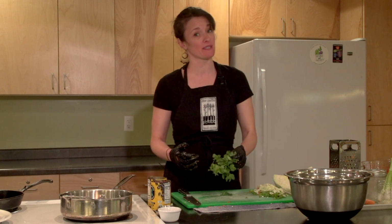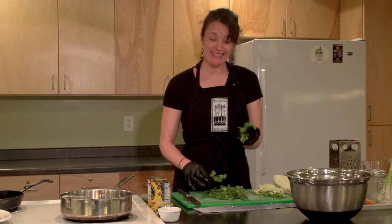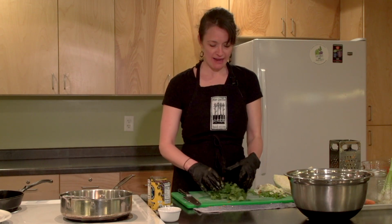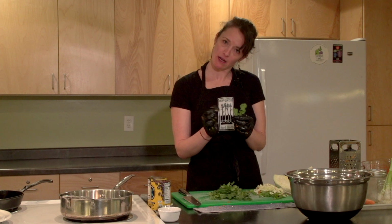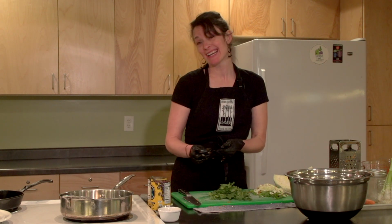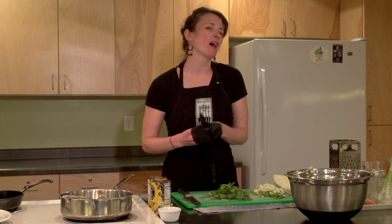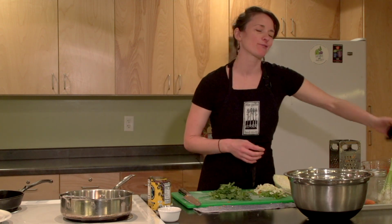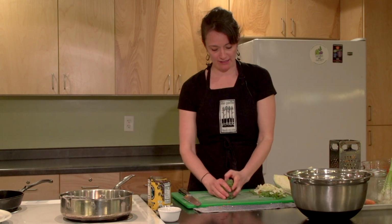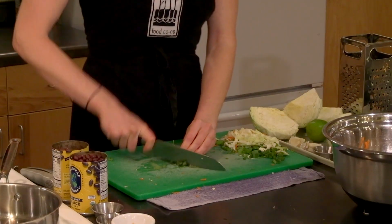You don't really need to massage cilantro. And you'll notice when you look at the cilantro that I still have the stems on here. You can use the stems. I don't know who's got time to pick off every little leaf on the cilantro, but I want to get eating. I don't have the patience for that. And it turns out that actually you're better off not to do that anyway because there's actually more flavor in the stem than there is in the leaf. Now, especially with a slaw like this, if you have some bigger stems on the cilantro, they work great.